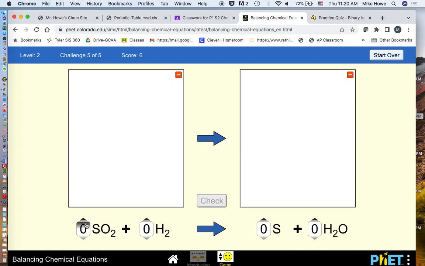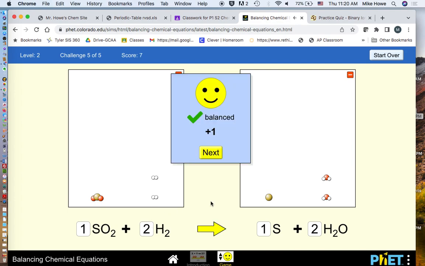Okay, this one, put a 1 in, put a 1 in, put a 1 in, put a 1 in. All right, so we do that, and we can see what's uneven are the reds. So I put a 2 there, creates 4 H's. And we got 2 O's, got 1 S. So let's suppose we thought that was right. We'll check it, we'll try again. Maybe I needed to put a 2 here, we'll check that, and that's right.